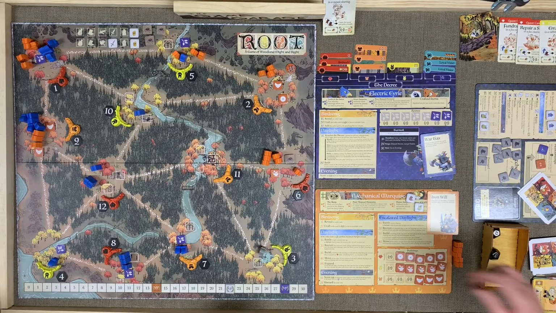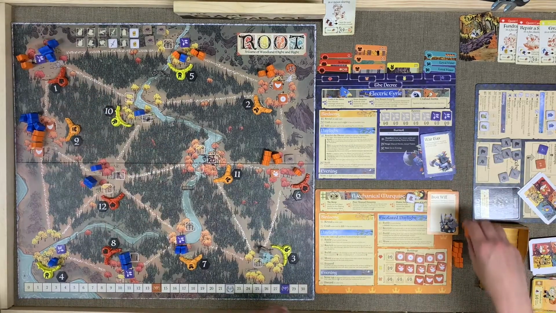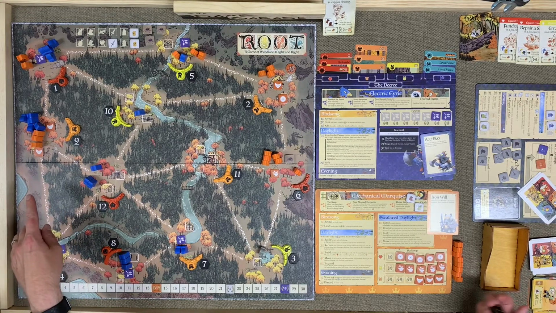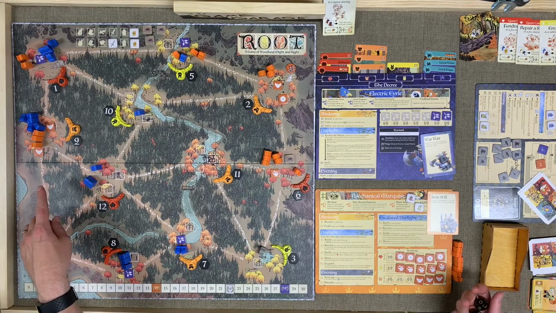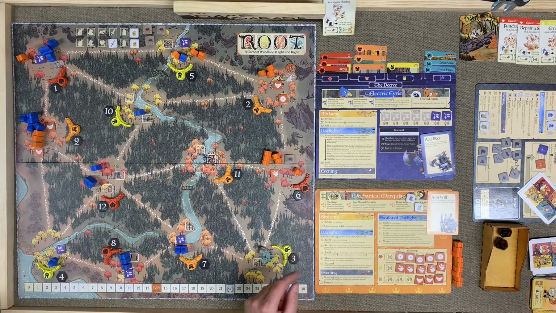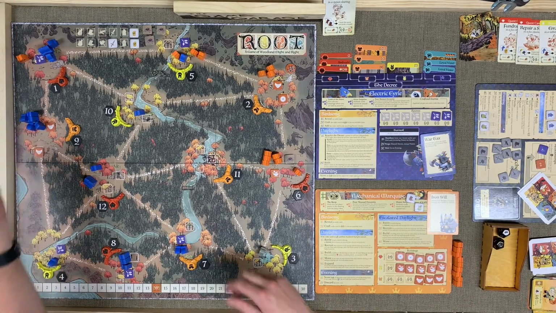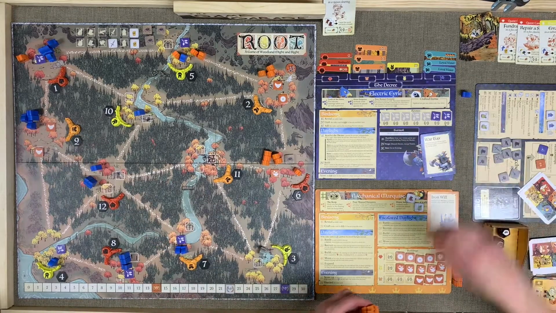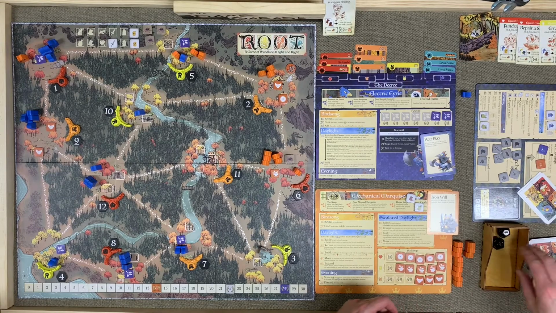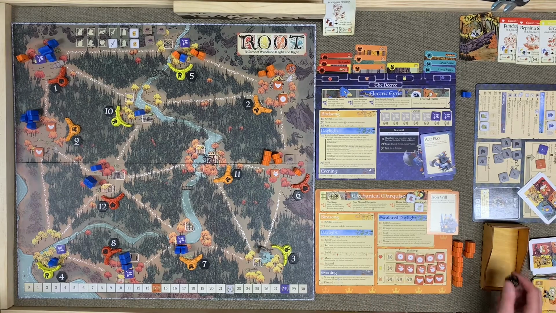1, 2, 3. Orange. 1, 2, 3, 4, because all of these are tied for most. So 1, 2, 3, and 1. So almost to be killing buildings. Not quite. Might come back to it though.